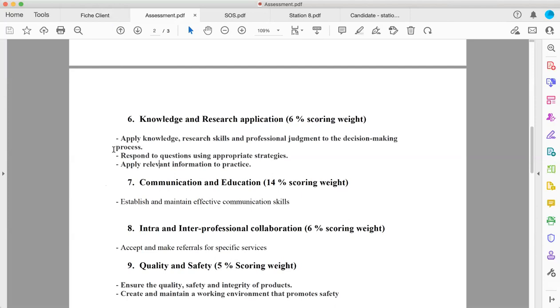I have something to say here. So yes, in your case it could be like that, it depends on the assessor by the way. But anyhow, I agree with the concept that we have to check the reference. Why? Because one of the competencies here is knowledge and research application, and it's granted about 6% of the scoring weight. This is number one. Number two, as one of the colleagues said, you have to make sure that you are updated, because the information usually may change from one time to another. Some recommendations, some updates from the manufacturer could be posted, and so on.